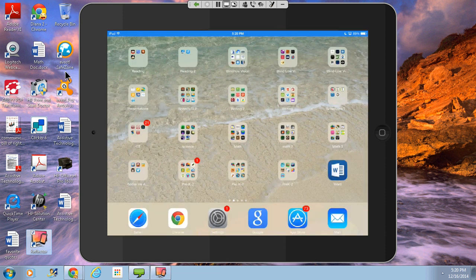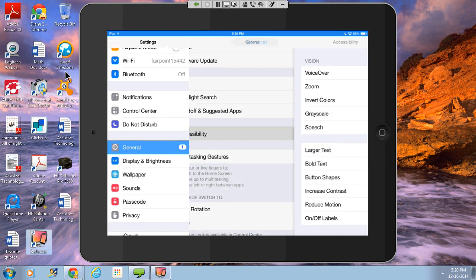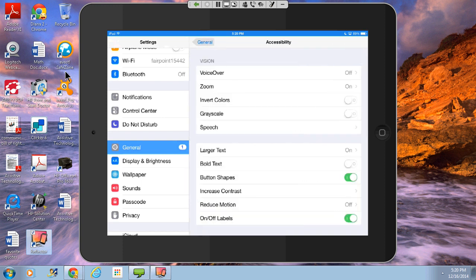So once again, we're tapping on Settings. On the left-hand side, you're on General. And on the right-hand side, we're going to tap on Accessibility to go to those accessibility settings that are built into the iOS devices. When you're using the built-in accessibility settings, this can enhance or even make this device accessible to an individual that has disabilities, right from the get-go, built into the device before you even add any apps. So they're good for you to know about, and they will play a role in some of the apps that I show you today.